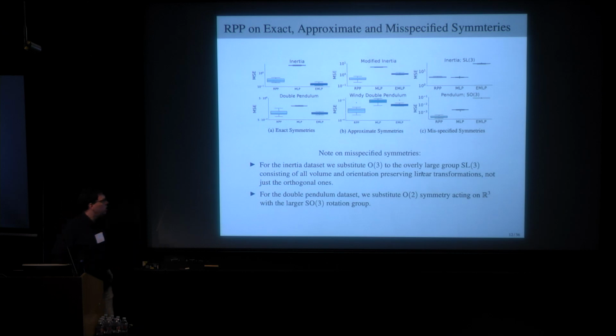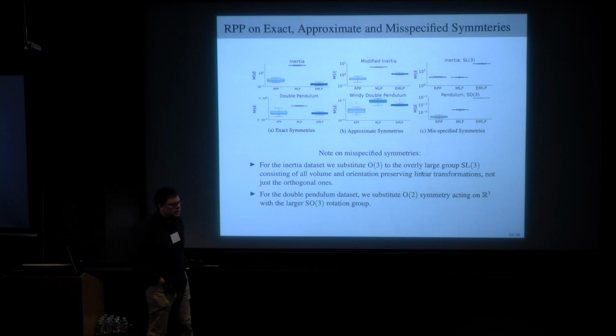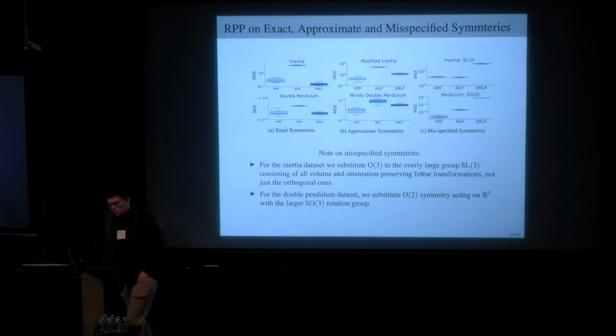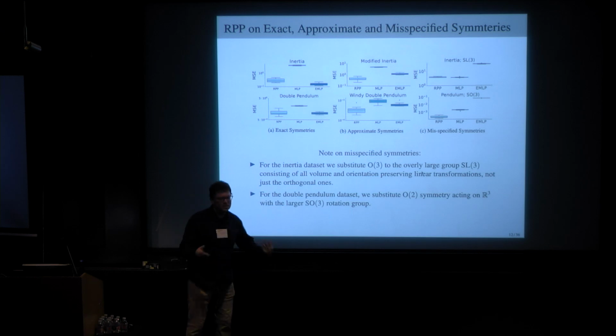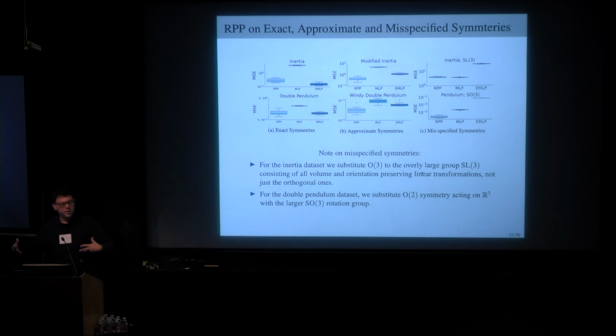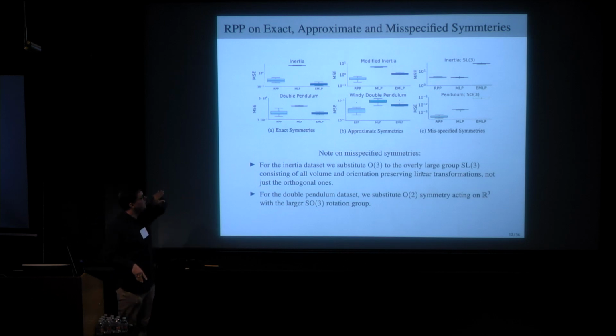Okay, so one thing we found that was a bit surprising to me at the time, but not really anymore with hindsight, is that this residual pathway prior idea would often work as well as the exact constraints, even when the constraints were perfectly specified. So we're modeling molecules that we know are rotation equivariant, but now we're just saying, oh, we have approximate rotation equivariance and maybe a bias towards that, but we can have other solutions. The RPP will work just as well, sometimes even better.